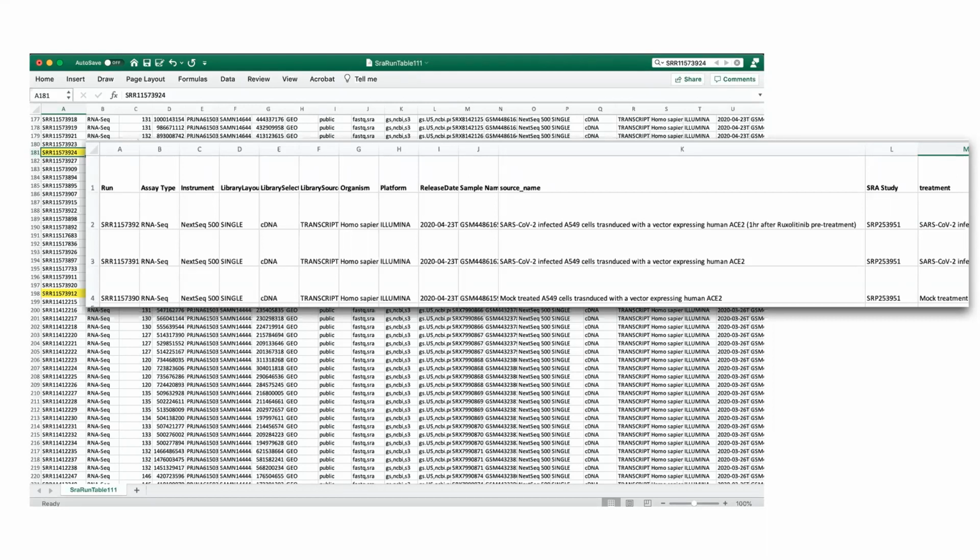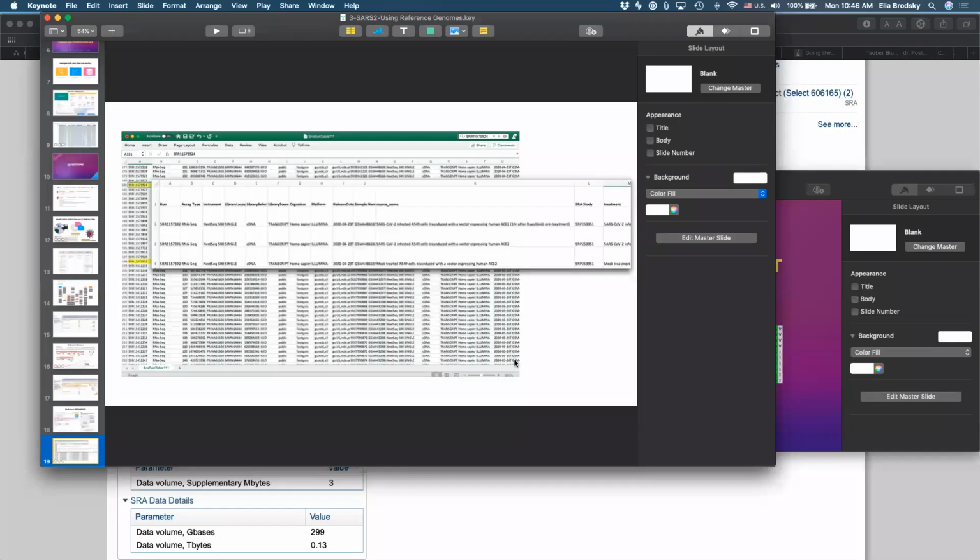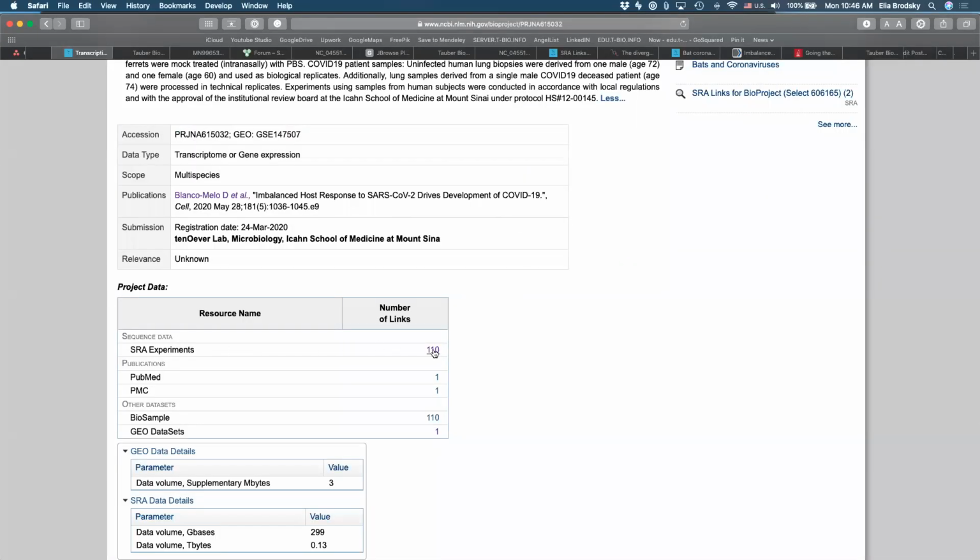Okay, to really help understand how this works, let's take another data set. Okay, Tyler is asking how are the files put into Excel. Okay, so let's take a look at how the files were put into Excel. So here we have SRA experiments.